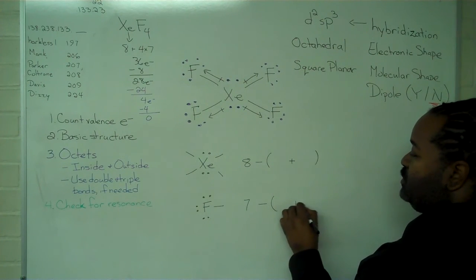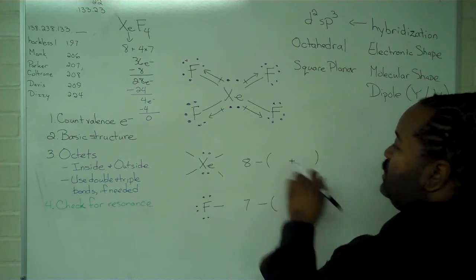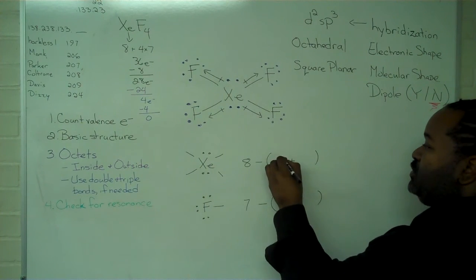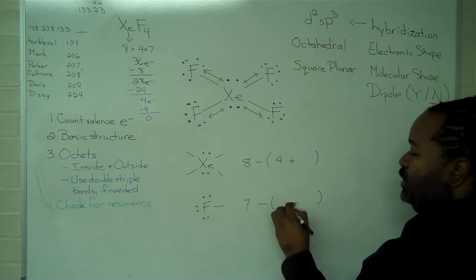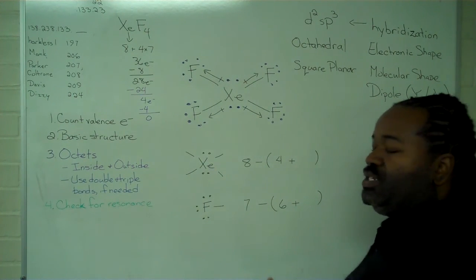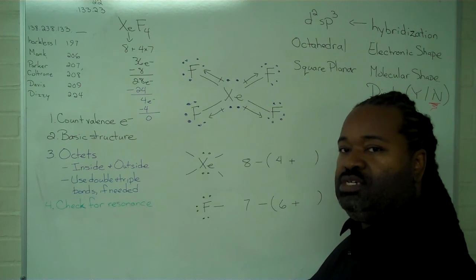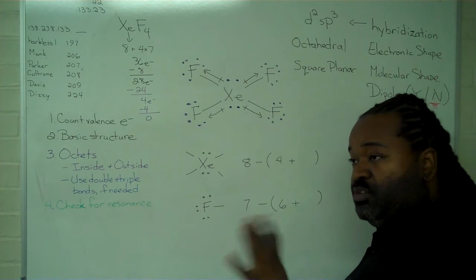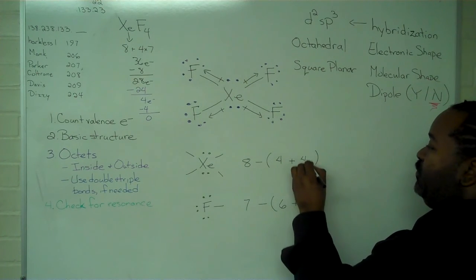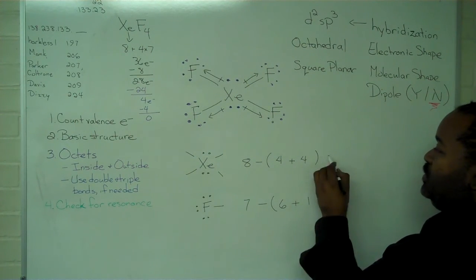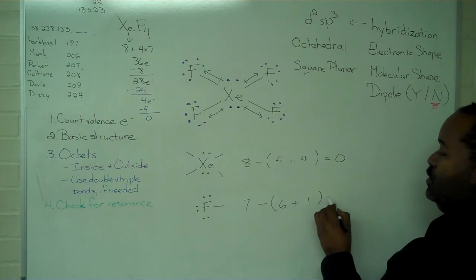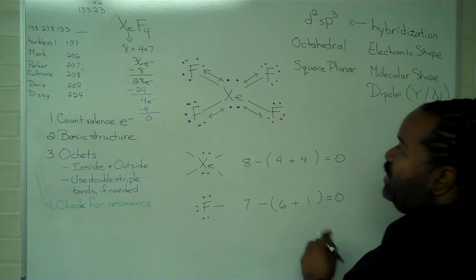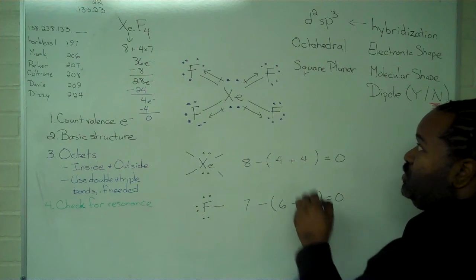So there are 2 pieces of information I need. That's the number of non-bonding electrons, in this case 4, and in this case 6, and the number we can expect to get from the shared electrons. 2, 4, 6, 8. Assuming a 50-50 split, we have 4 here and 1 here. And in this case, everything has 0 for a formal charge.